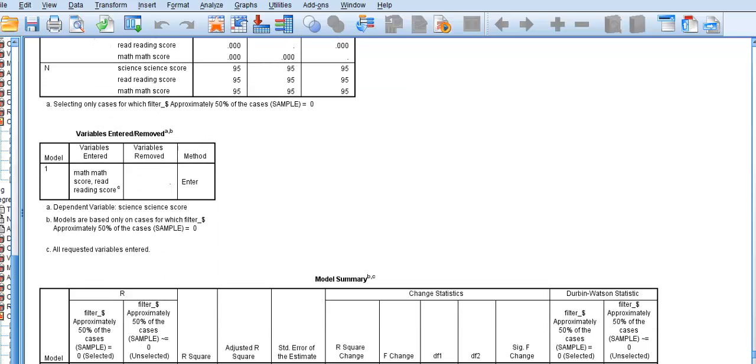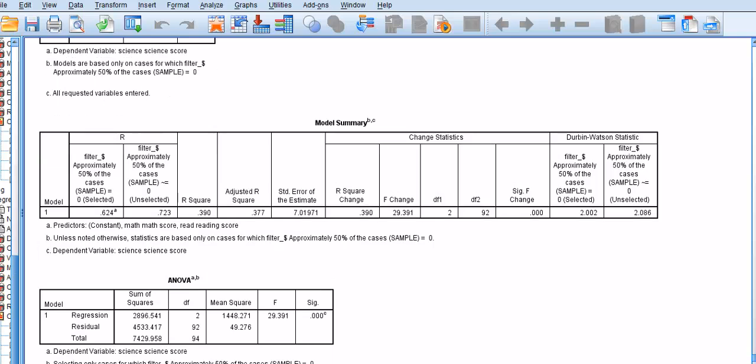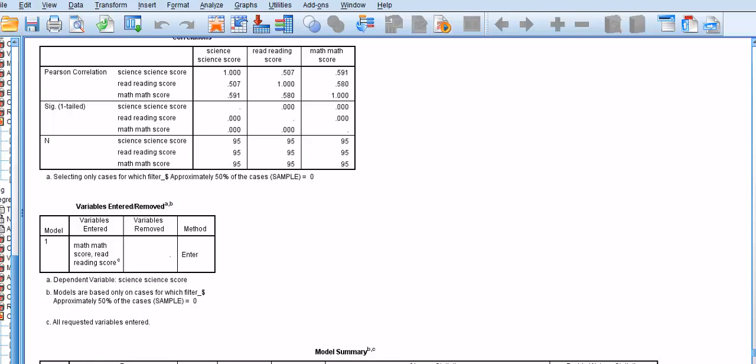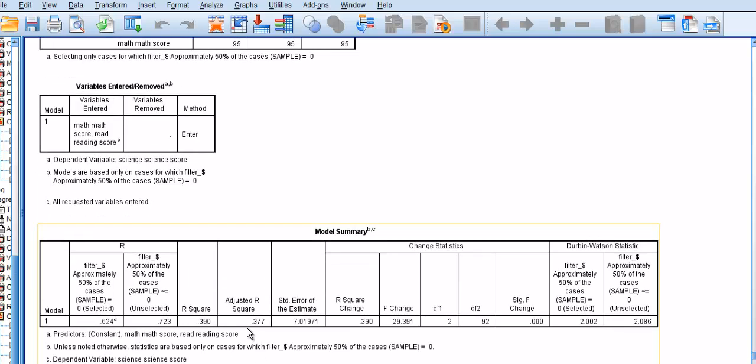And we scroll down here and we see that this first block, where we've entered reading and math scores, our R-squared is about 0.39, so we're accounting for about 39% of the variance already in science scores by our knowledge of reading and math scores.